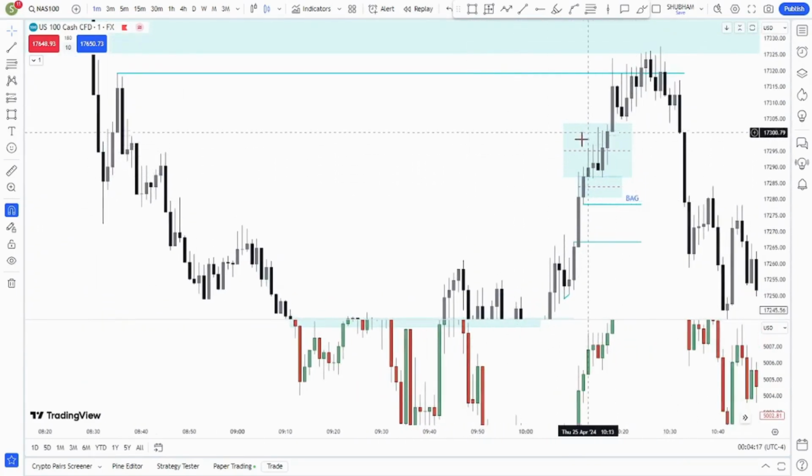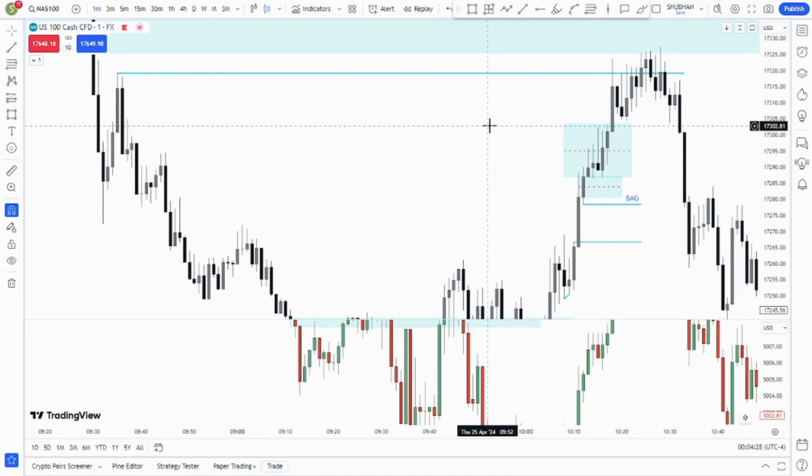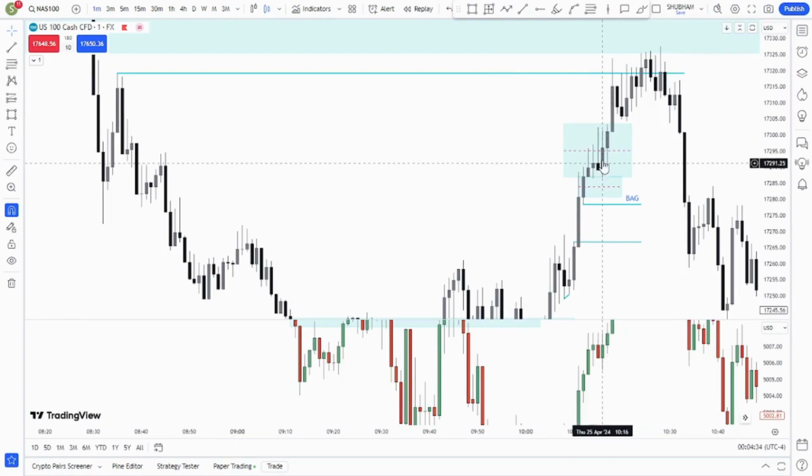And the SVZ zone. The SVZ zone is the accumulation that happens just before hitting your final target, or the ending of the market maker buy model. This is called the SVZ zone. What the SVZ zone basically does is accumulate more longs to shoot prices higher. And you can see these huge volume candles which took out the price. This is not random. This happens every time. Just before hitting your target, price will make an accumulation, and this accumulation is called the SVZ zone, or the silver bullet zone.